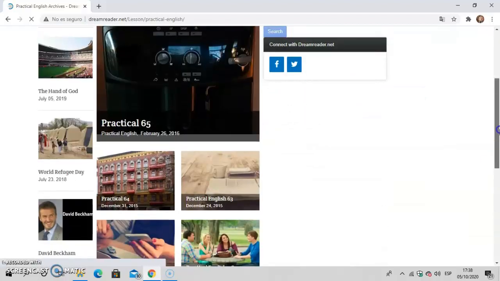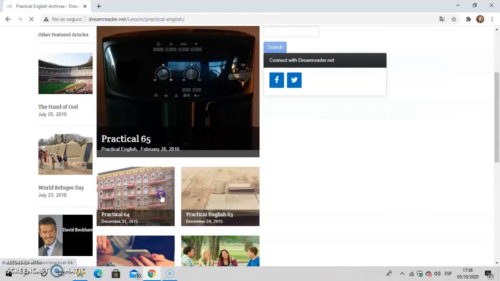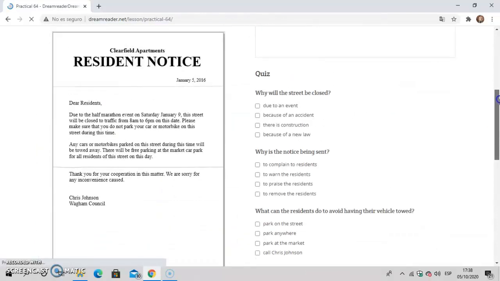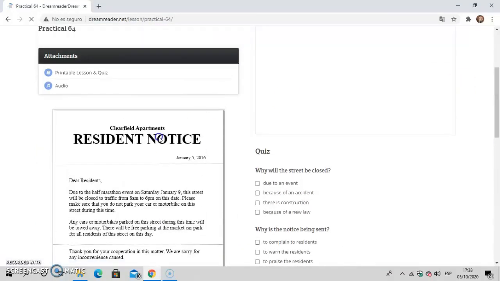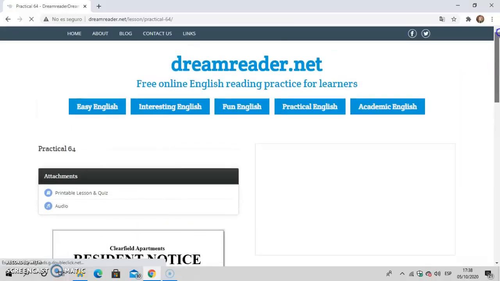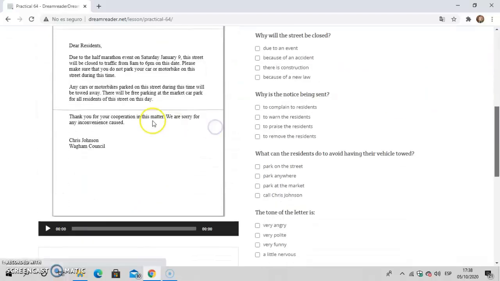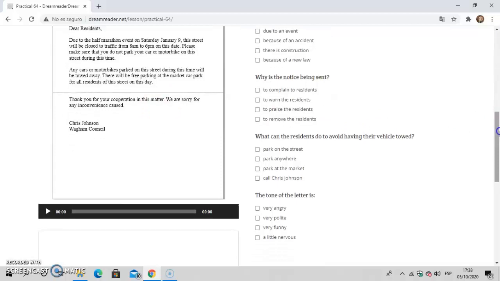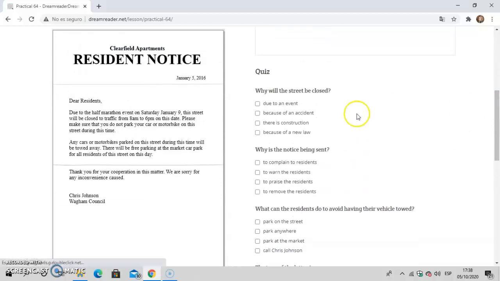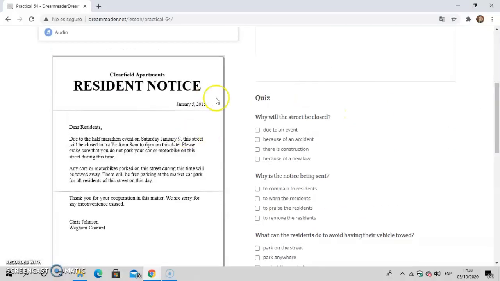Okay, let's click on one of these lessons. And this is like a notice. This is like a statement. So I think this is in charge of giving you articles, documents, and after you read them, you have to analyze them.